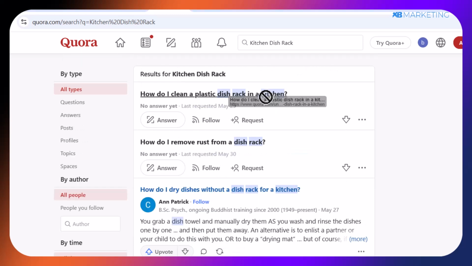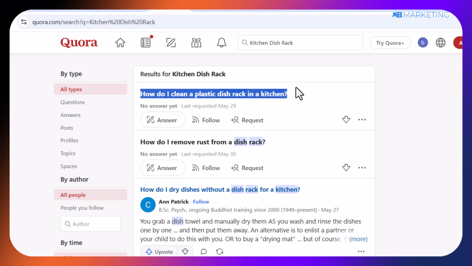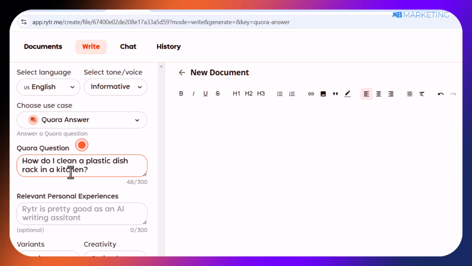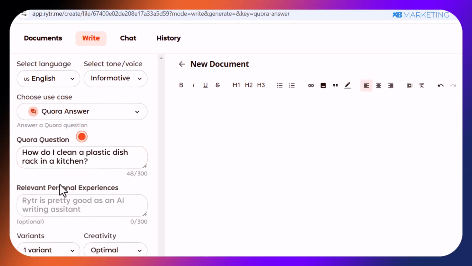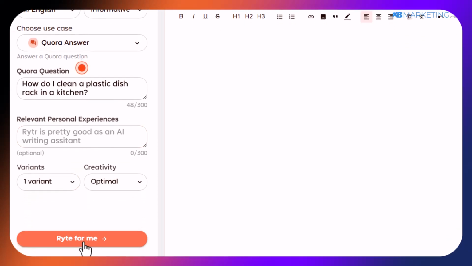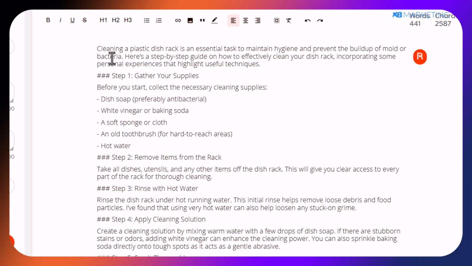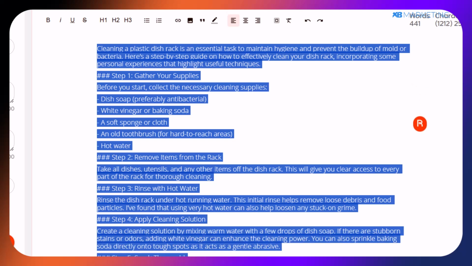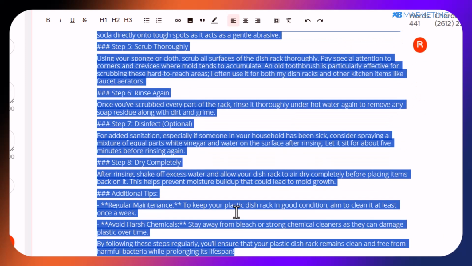So all you simply need to do from here is to copy this question. Okay, so I'm going to copy this question here like this. So once you copy the question, all you need to do is to come back to your writer account, and you want to paste in that question here like this. So once you paste in the question, all you then need to do from here is to click on write for me. So once it has generated the answer, it's then going to allow you scan this answer to make sure it's plagiarism free, and this way it's going to rank easily on Google. So all you then need to do is to copy the answer like this.